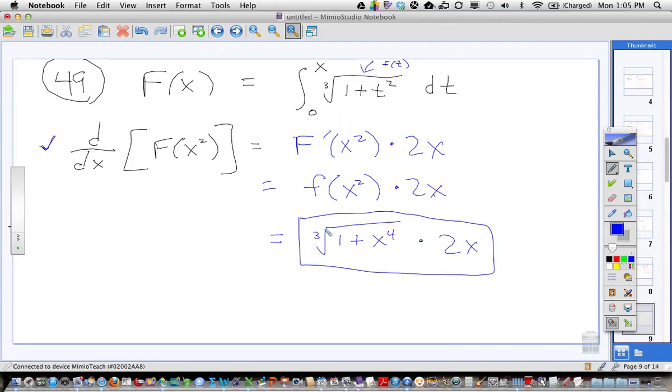So when you think about that, that wasn't that big a deal. But now let me show you in a second how this problem is normally given to you, and then you'll see why it's harder to remember. To me, the way they wrote this problem, it is not that hard of a problem. Obviously, the first time you see it, you're not sure what to do. But if you think about the steps we just did, that's not that hard. Do this. Well, that's just chain rule. Big F prime, leave the inside alone, tack on 2x. What's big F prime? Oh, that's little f. Where in this problem is little f? Oh, little f is always that thing in there, little f of t. Well, little f of x squared just means put an x squared where the t is. So we put an x squared right there. And then the 2x just comes along for the ride.